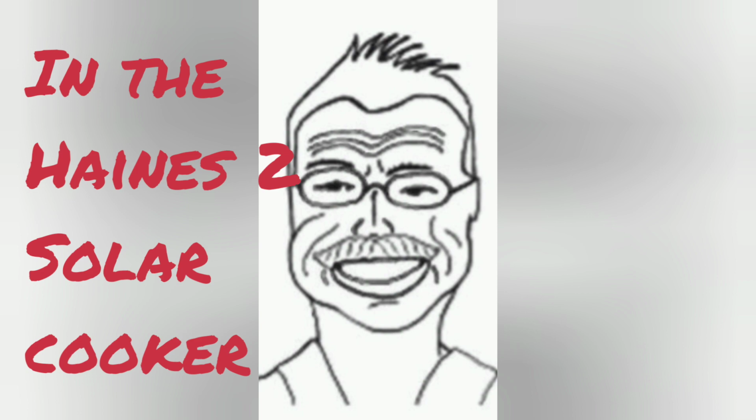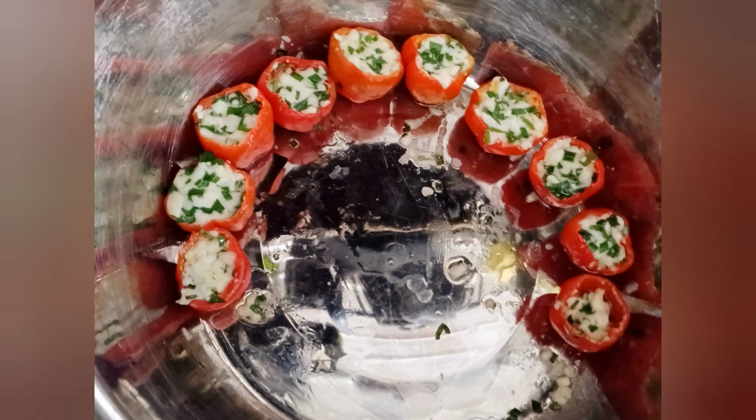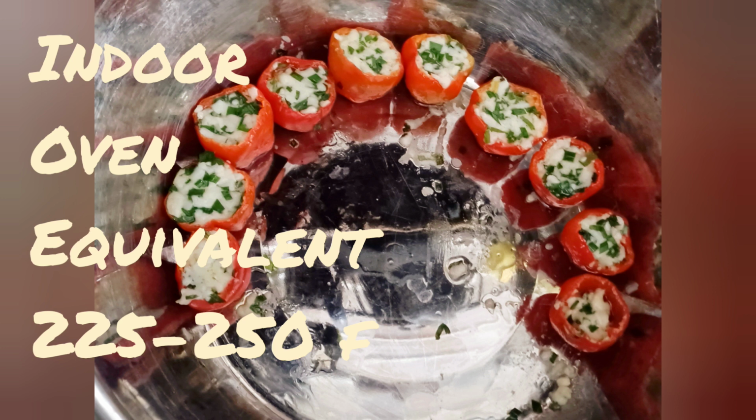We roasted our peppers in the Haines 2 solar cooker. This household has the choice of 4 different solar cookers. We chose the Haines because the day was partly cloudy, and the Haines heats up the fastest in those conditions. In a traditional indoor oven, you would choose 225 to 250 degrees, a very slow oven, and otherwise do exactly what we show you here.